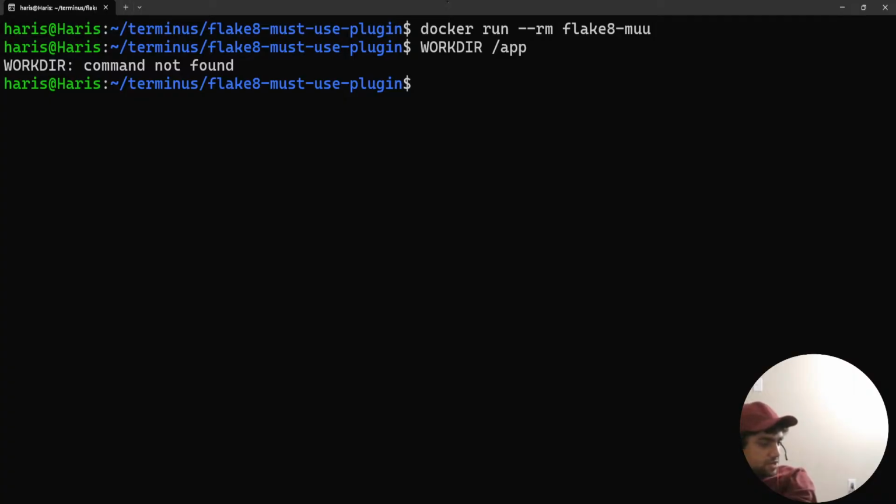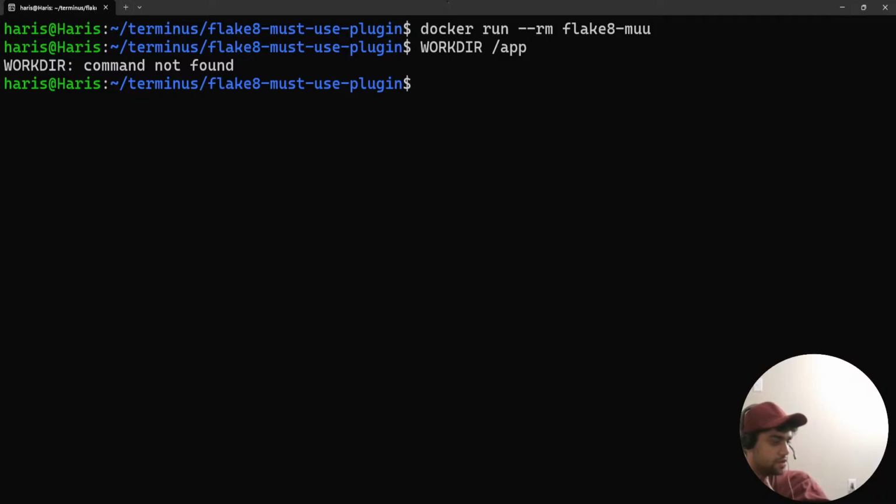What actually happened? lint.sarif was created, but it was created inside the container file system, where --rm exists. Once the container exits, it's destroyed and the file disappears. That is expected behavior. This is not an error and will pass evaluation. The evaluator does not expect lint.sarif on your host machine.